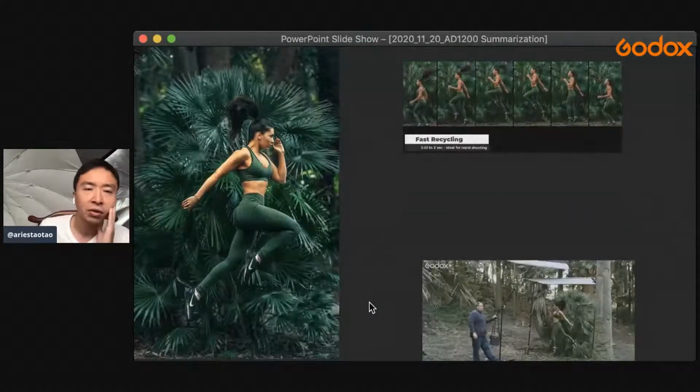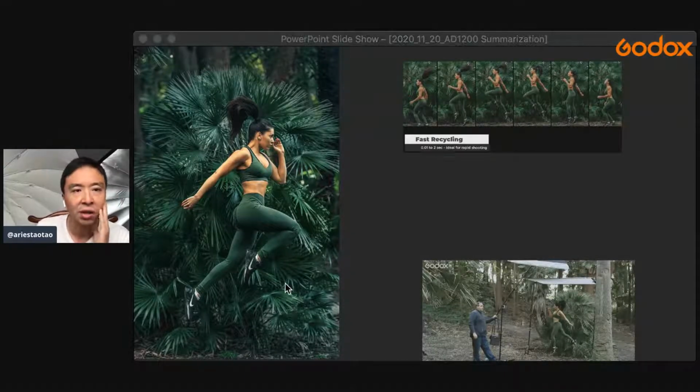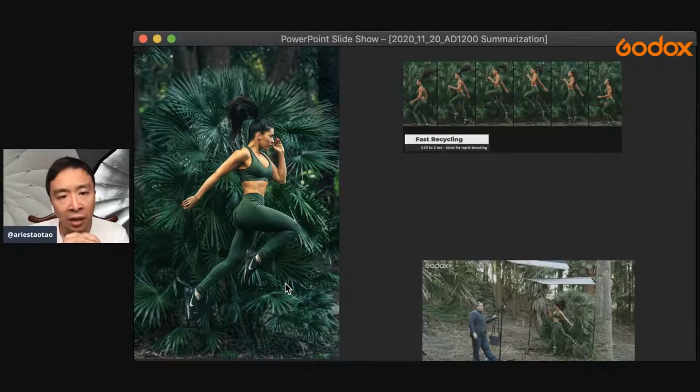If you look at this image, you will notice that this is certainly something that can be done by every single light. You can do that with the AD300 Pro, the AD600 Pro, and the AD1200 Pro. The difference is recycling time. Obviously, with the AD1200 Pro, because it's low power output, I think 1/16 or 1/32, you can go high. You can shoot burst in your Sony.